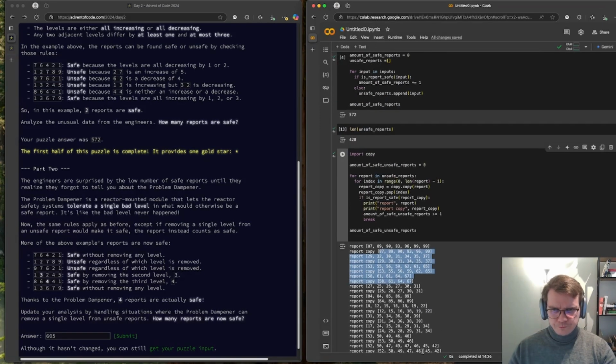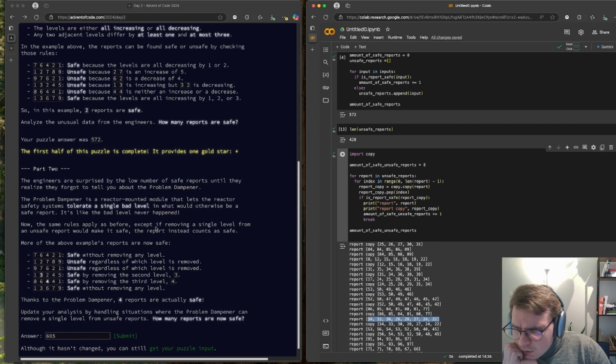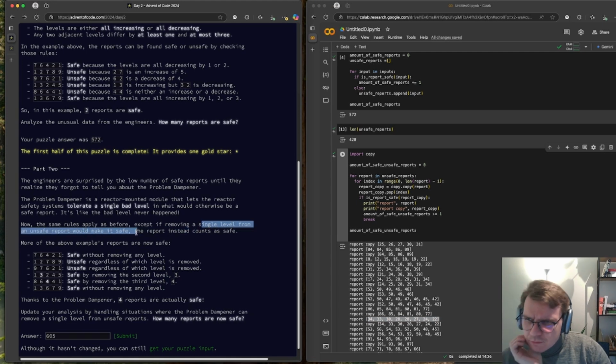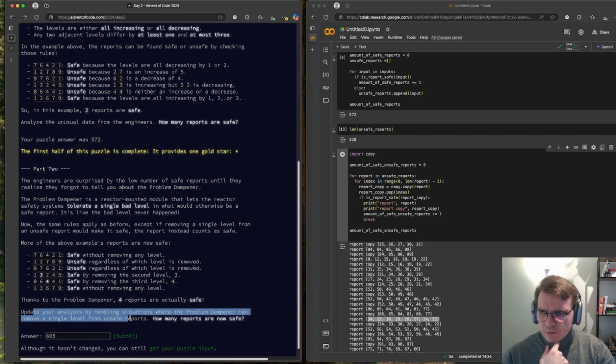Basically, I'm just wondering, do we have now removing a single level from an unsafe report would make it safe. The report instead counts as safe. The problem dampener can remove a single level from unsafe. How many reports are now safe?